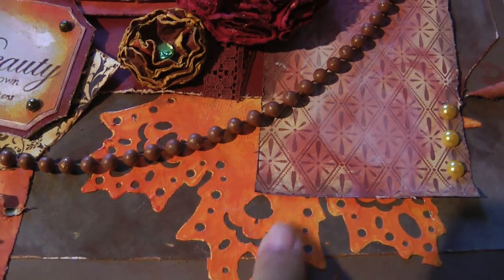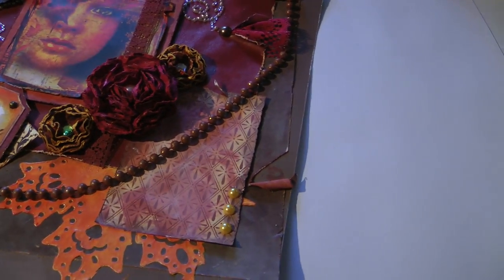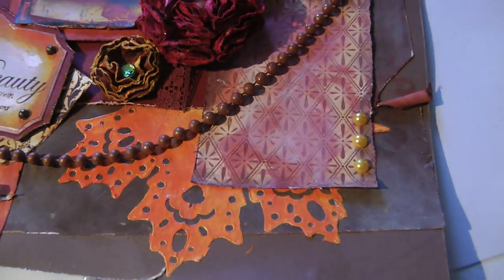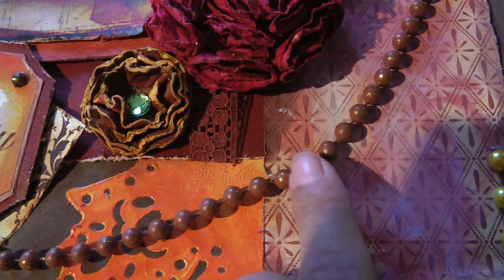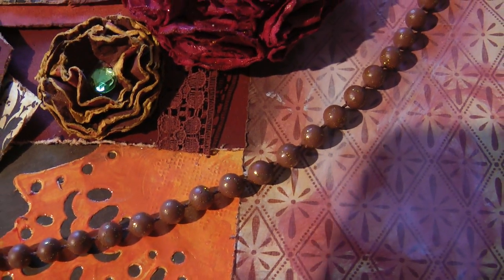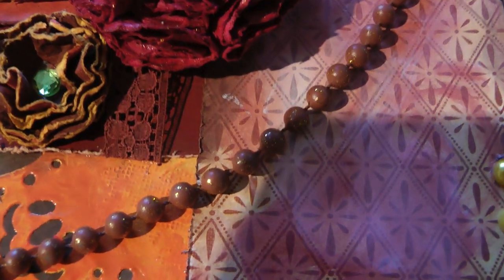This is another doily that I colored. These are the white pearls from my Walmart haul. Like I said, I buy a lot in white and custom-color them according to what I need. I painted — or dyed — these ones into a chocolate mocha brown, and glittered them ever so slightly just to give a tad bit of sparkle.